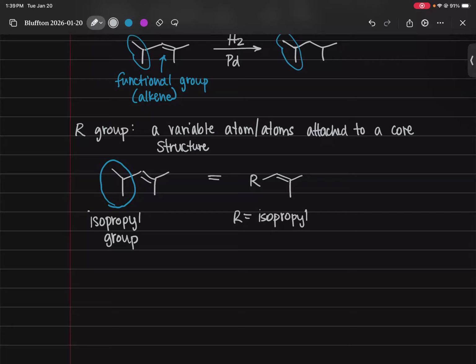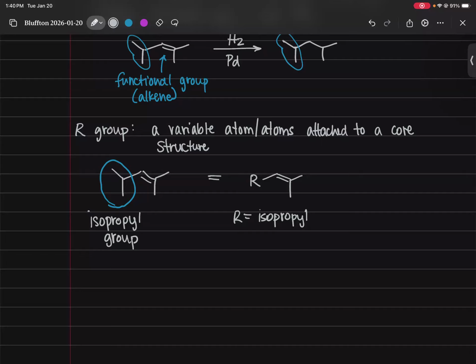And so if we wanted to be very specific, if we were just showing that, I almost went to cover up something on the iPad so you couldn't see it. It didn't work. Sorry. If we didn't have this information over here, if we just had this structure, without this information, that tells you something about this part of the molecule, but then it just says there's something else over there that we don't care about. Many times, you need to actually be specific so we know what chemical we're dealing with.